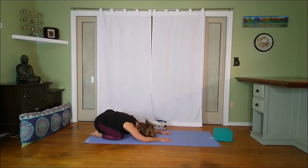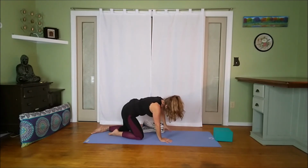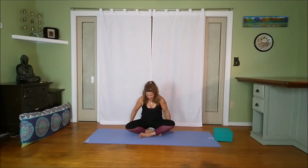And then when you're ready, go ahead and start to draw yourself up into tabletop. And we're just going to come into a seated position. Whatever feels good to you at this moment. Cross-legged, maybe on your knees. And just find a nice tall spine. Soften the shoulders down the back. Maybe close the eyes for just another moment or two.